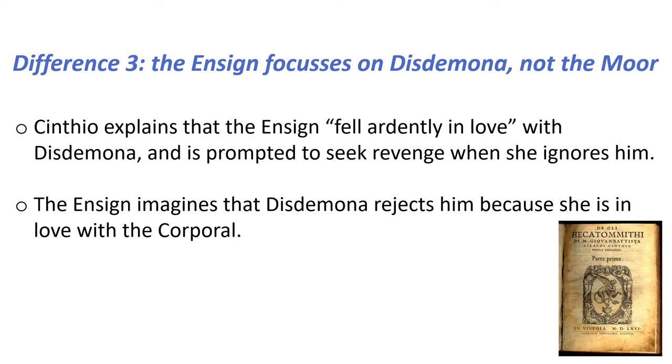So by changing the ensign into Iago, Shakespeare really opens up a door into all sorts of discussions about the human condition, human character, human psychology, why people make the decisions that they make, and what evil really is. We all have a little bit of evil within us, Shakespeare says, and we don't have one person who's pure evil and one person who's pure victim and one person who's the pure hero. Shakespeare complicates that all for us.